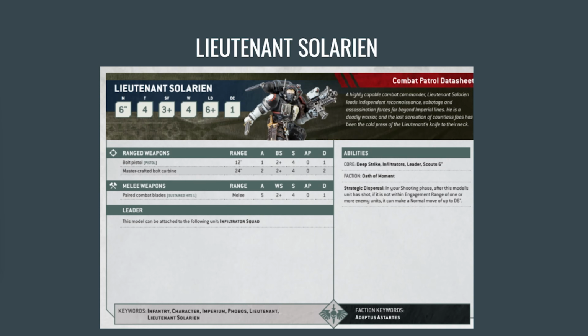His melee weapons, he has paired combat blades. They're sustained hits 1, which means you're going to get exploding 6s. So for every 6 you roll, you're going to pick up an extra hit. 5 attacks, hitting on 2s, strength 4, AP 0, damage 1. He is the leader, so he can be attached to your Infiltrator squad.